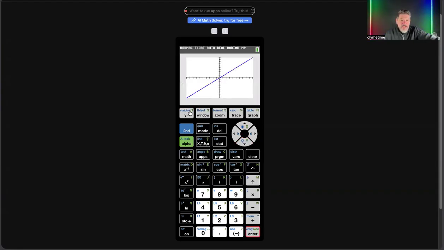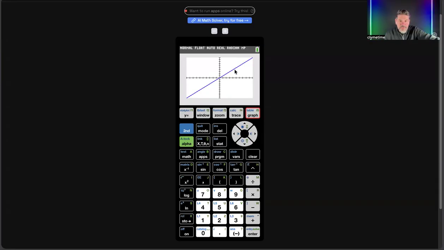So now if I go back to stat plot, which again is second y equals, and I turn this back on, I hit enter, I have the choice too of whether I want just points or if I want to connect the points. You can also do other things like histograms and stuff. So if I go down to there and hit enter, just do the points, I hit graph. What'll happen is it'll graph both on the same graph, and you can't even see the other one. All you're seeing is y equals x.